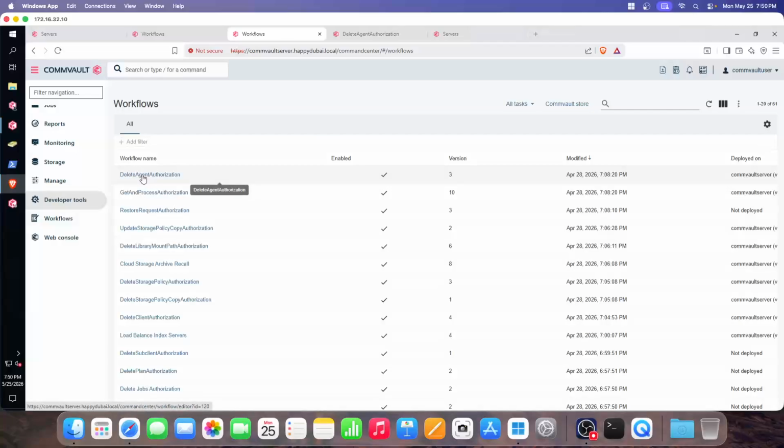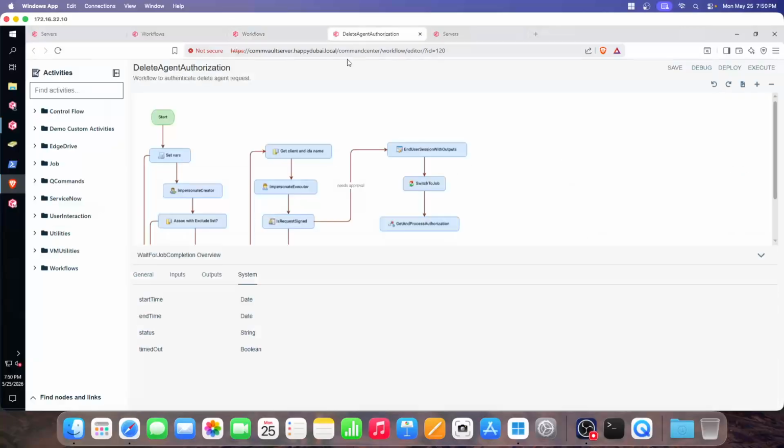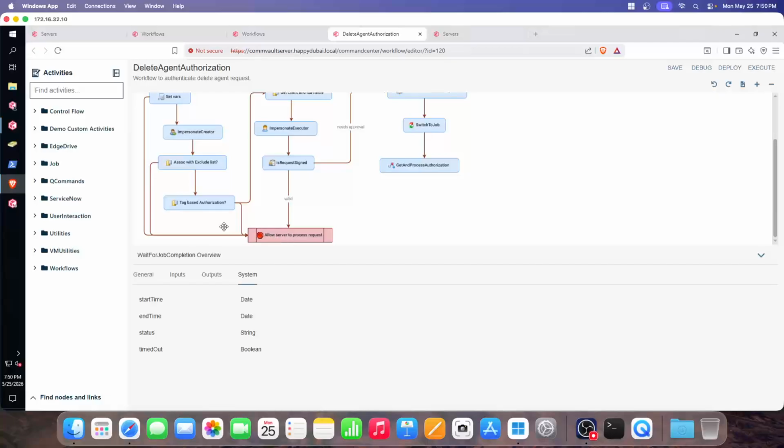Where we're going to get to is the delete agent workflow. If you click on delete agent authorization, this is just a workflow. Here's what it looks like. It's going to start, set the variables, impersonate the creator, associate with the executable list, and then go through these steps to enable the delete.